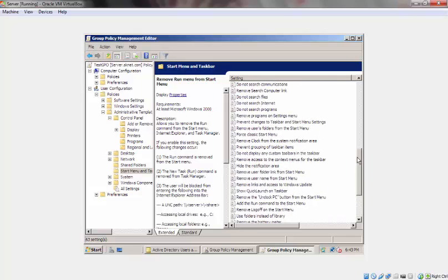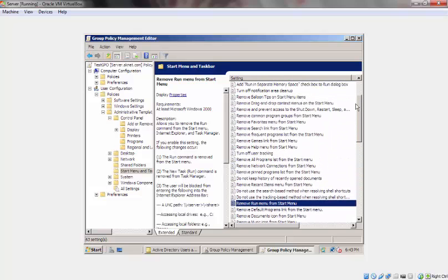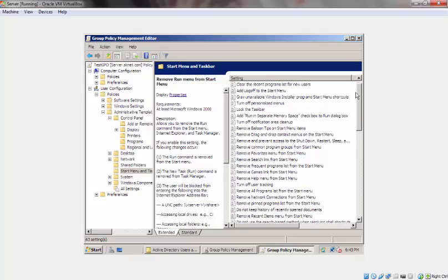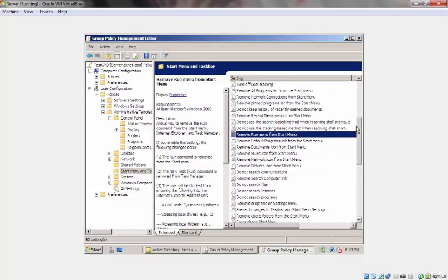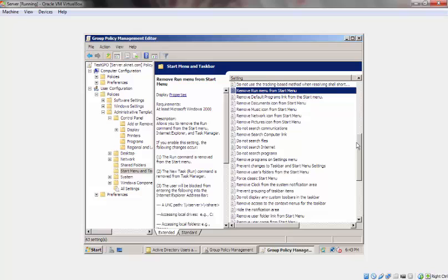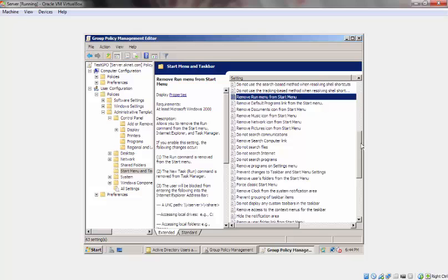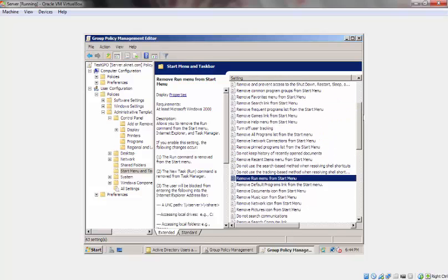Let's see if I can add another one just to give a quick demonstration of what's going on. All right, you see there's an option here that says remove pictures icon from the start menu, remove network icon, remove music icon, and so forth.